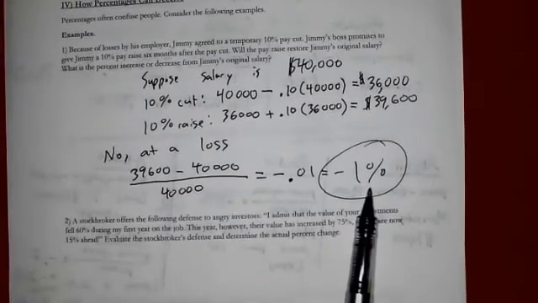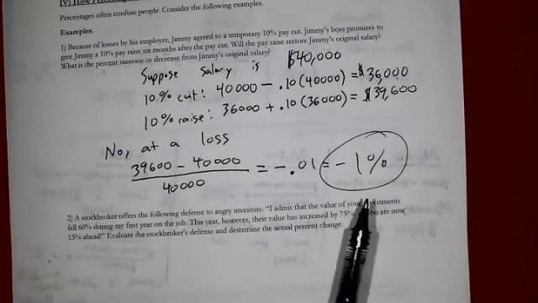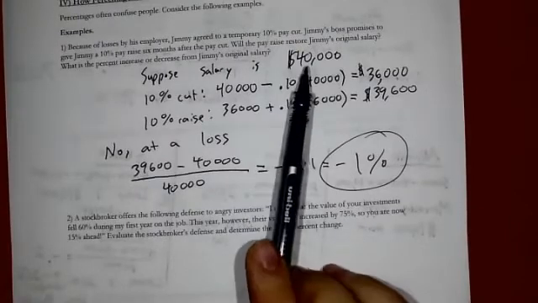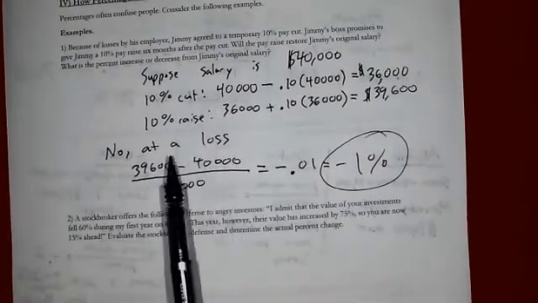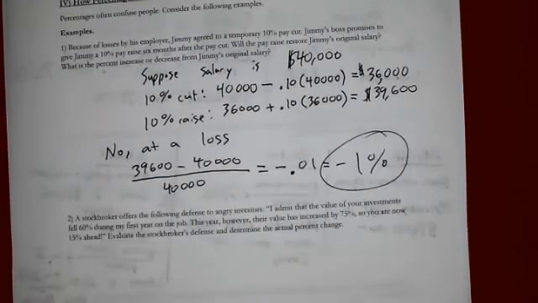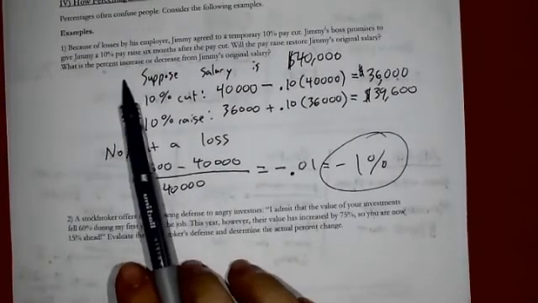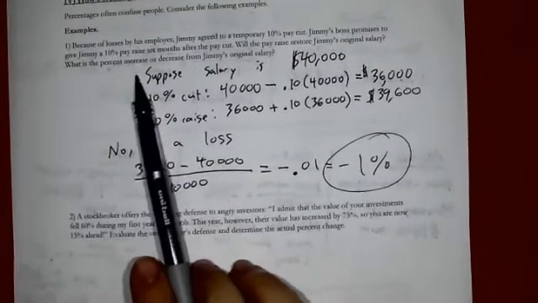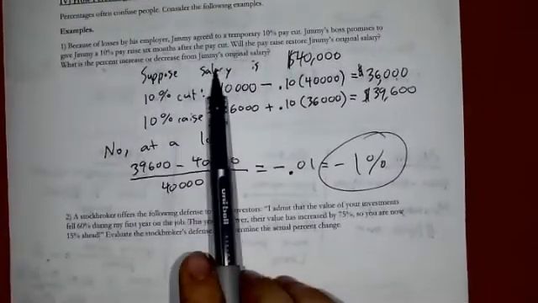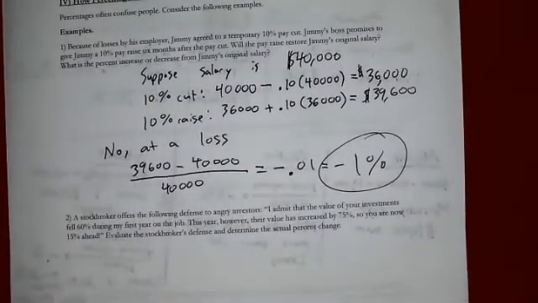If you have a 25-cent salary, you're getting paid a quarter a year, and you get a 10% cut, then a 10% raise, you're still going to be down by 1%. So this is where the relative difference or relative change can be useful. We can compute the relative change even if we can't compute the absolute change, just by playing with some numbers here.